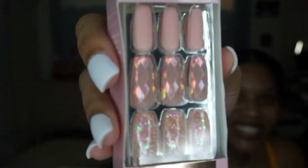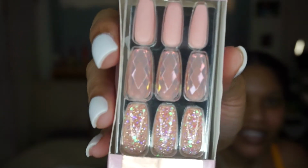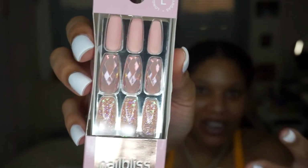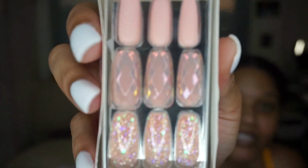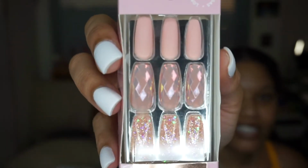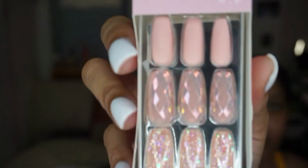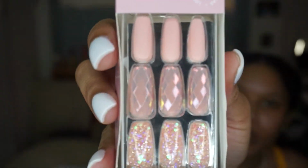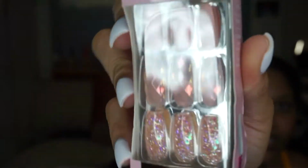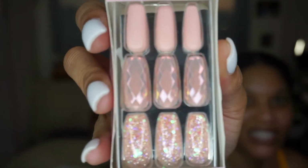So, yeah, these are just so different, right? You don't really see people play with the shape of nails. Not the actual shape of the nail, but really play with the texture of the nail, I guess I should say. We see matte, we see glitter, we see glossy and shine, but we don't really see geometric 3D shapes on nails. It's just not super common. We may see a rhinestone or whatever, but you don't see too many different geometric textures added to nails. So I thought that was tight.